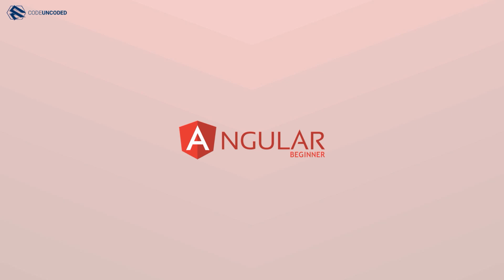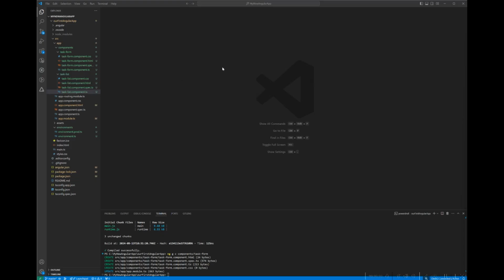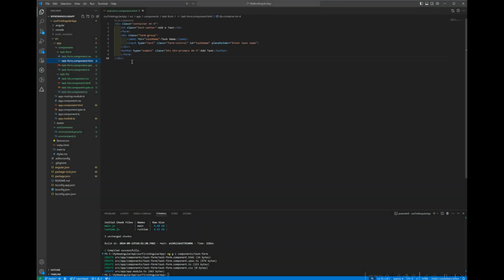Let's open Visual Studio Code now, and let's take a look at the structure once again. Now, to simplify things, instead of two separate components, we'll create a single component that contains both the task input form and the task list, making the whole structure easier to understand. So later, when you're more comfortable with Angular concepts, we can break it into multiple components. Now first, let's copy everything from the task form HTML and paste it inside the task list component HTML, right above the task list container.